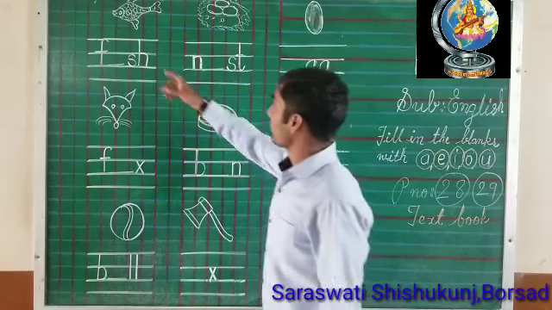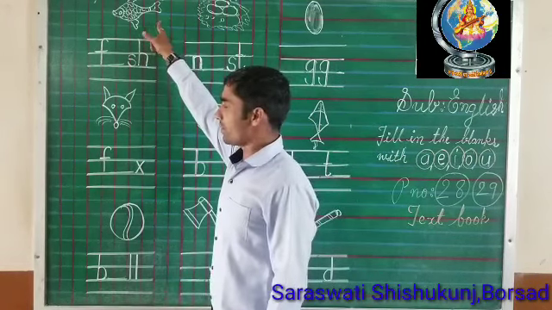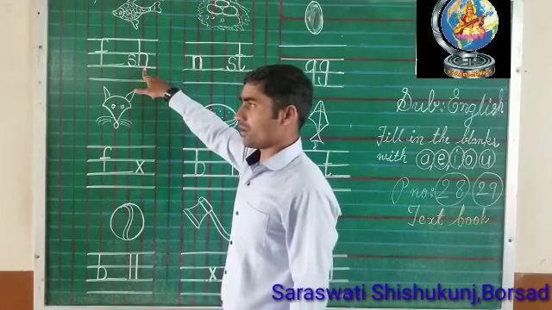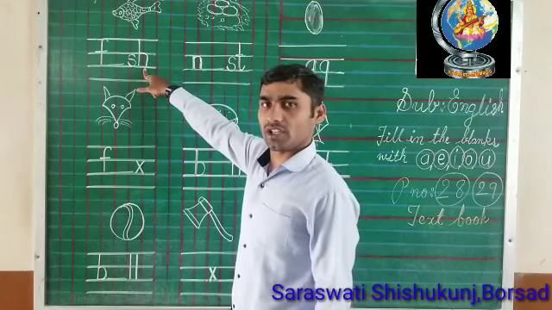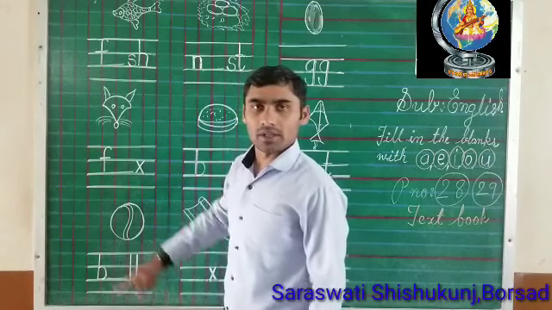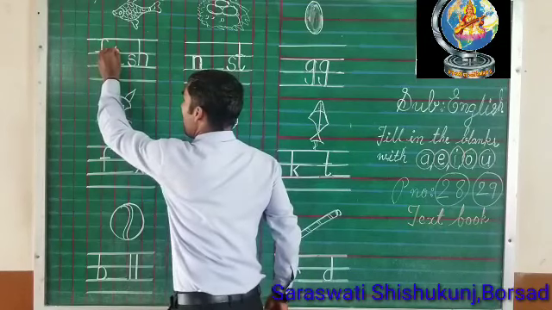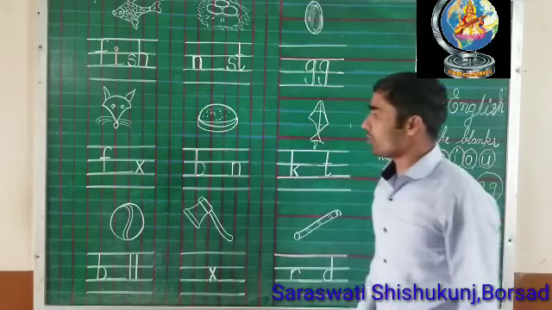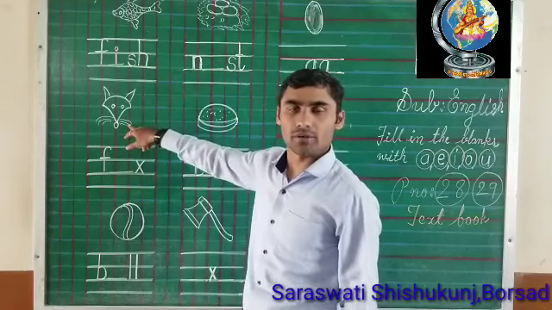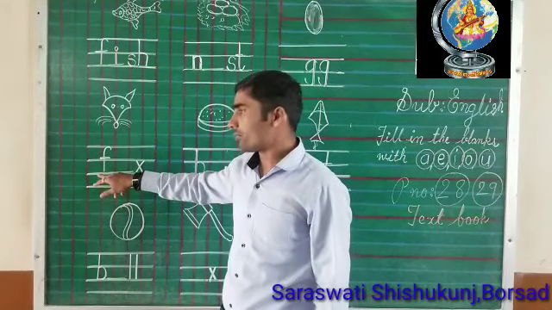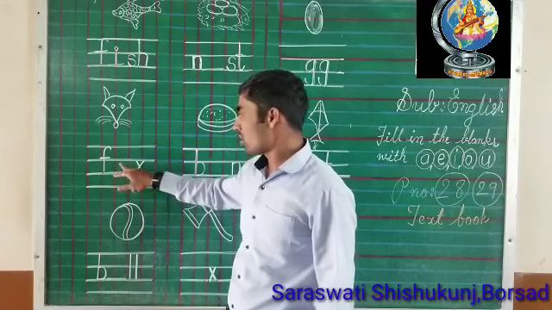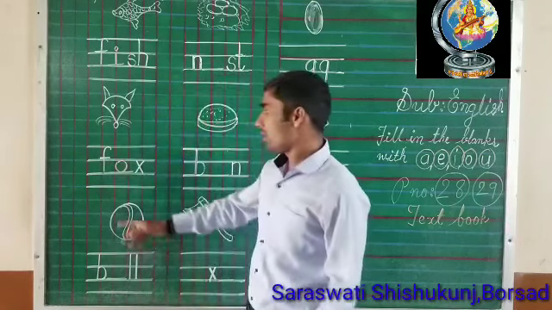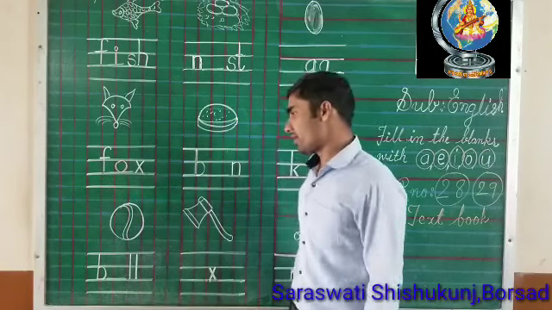Here we have pictures. Okay. First picture is fish. Right? Here is F. The vowel is missing here. S, H. Fish. That is I vowel here. So write down I vowel and read the spelling. F, I, S, H, fish. Okay, the next picture is fox. O says O. So write down O vowel and read the spelling. F, O, X, fox.